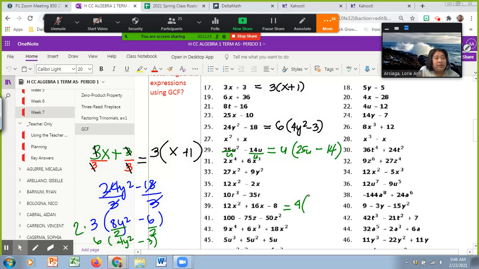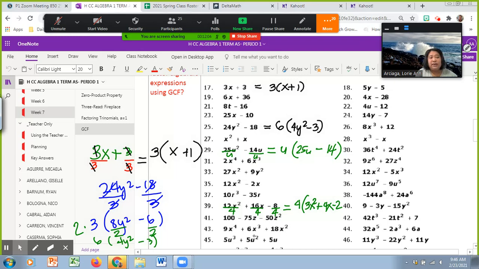So going back here, the GCF is 4. So now you're dividing each one by 4. So there you go. What will be the first factor over here? 12x squared divided by 4 will become 3x squared. Very good. Plus 16x divided by 4 becomes 4x, and minus, what's the last one? 2. That's perfect.